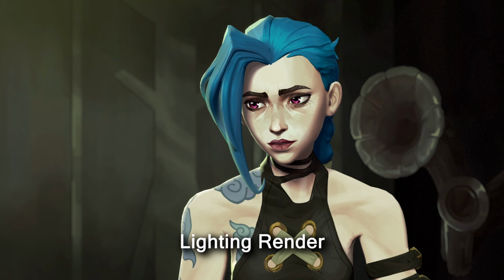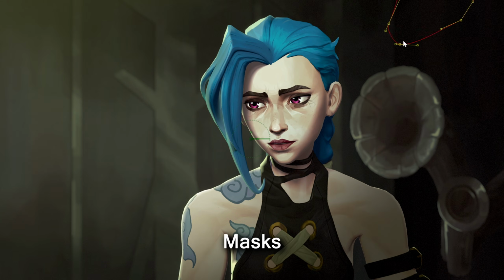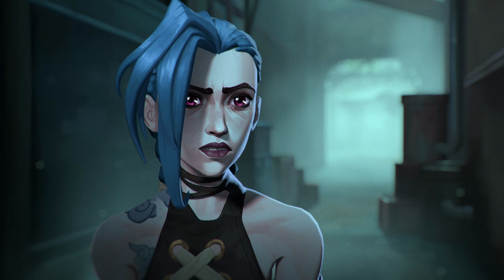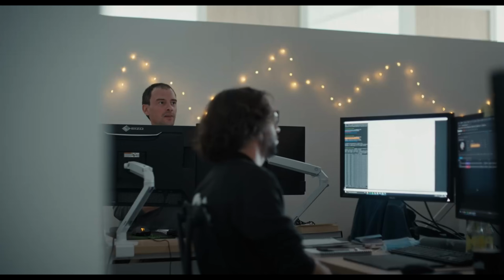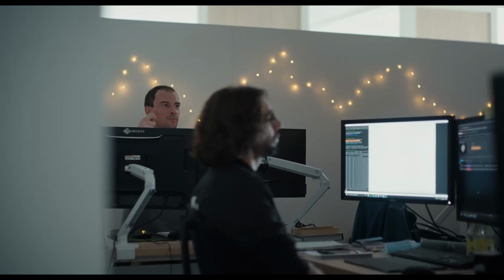So that's it. The two main techniques Arcane uses is the lighting render technique as a base of everything, and then they manually add masks to further define how the lighting is shaped and add way more depth and composition to the image. And now, since you know the secrets, you can tell that it's not some mysterious filter, but actually a super straightforward way of doing it with the most basic tools. It's not a magical trick, it's just artists and people who are doing beautiful things.